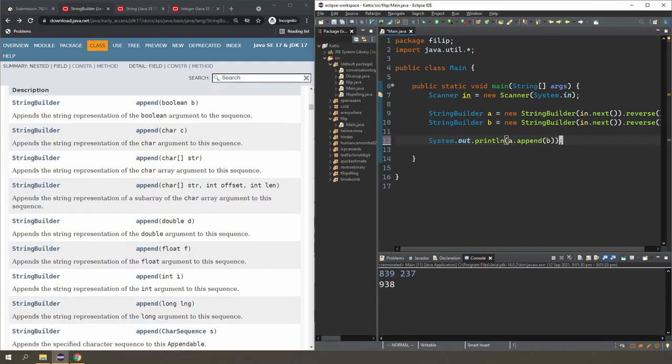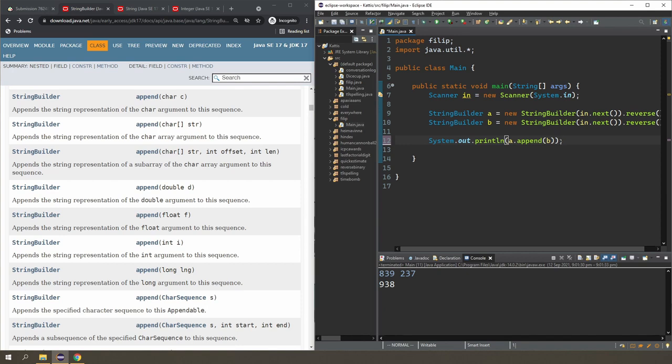And if you look at all these functions, you can actually append whatever you want. This is actually a nice thing about string builder. You can append whatever you want and it will be converted into a string builder. So if I append that and try to run it, then let's give it 1112222. See, this is a string builder, and you can even do something like 3.1415926, like append a double. Well, actually no, that's a string, so let me make it into double.